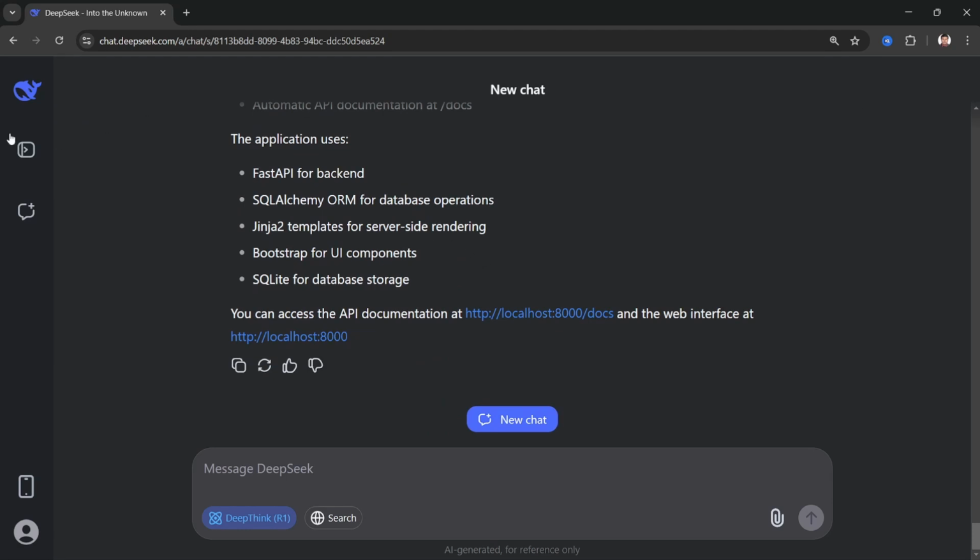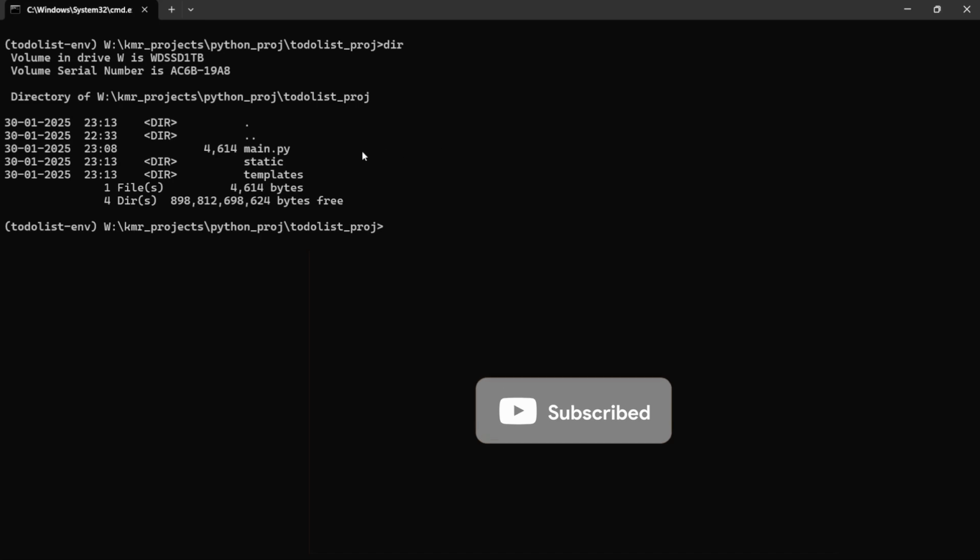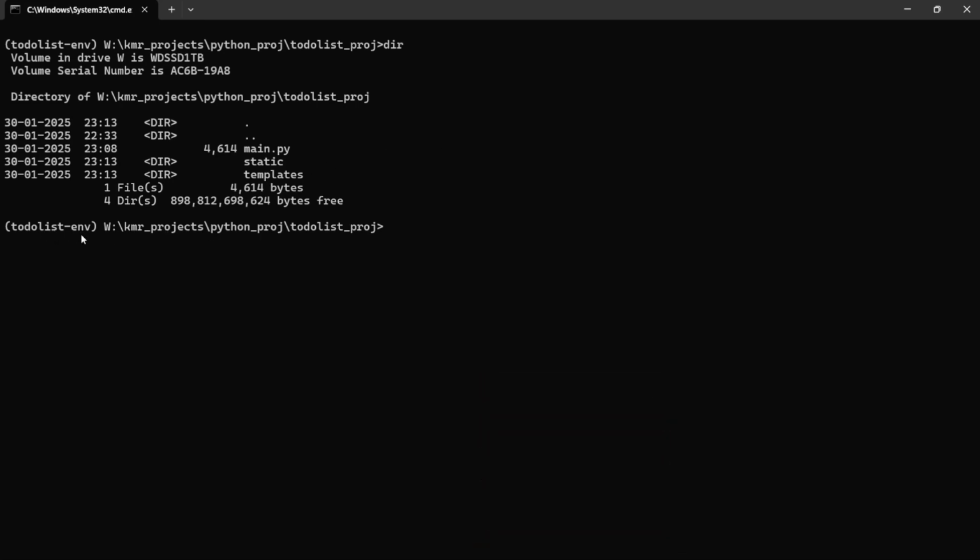Awesome. Let's go ahead and check this program. I want to create the environment, copy paste, and I'm not going to edit anything. Let us see how it works. Okay, I've created the project structure for this Python program. I created a to-do list virtual environment, and I created all the files that Deepseek showed: main.py, then static style.css, templates index.html, all of them.